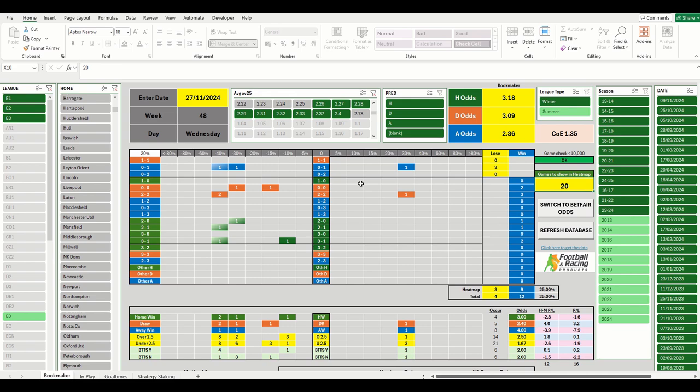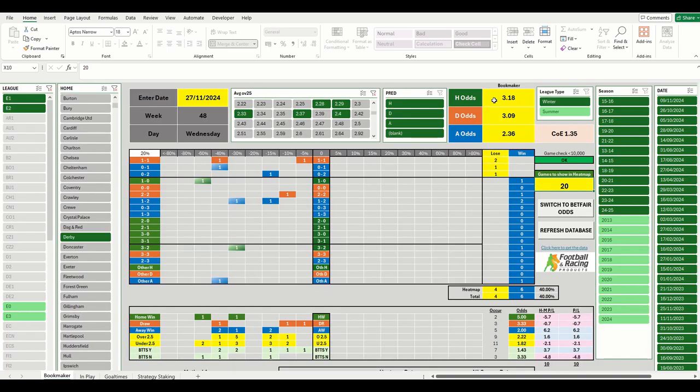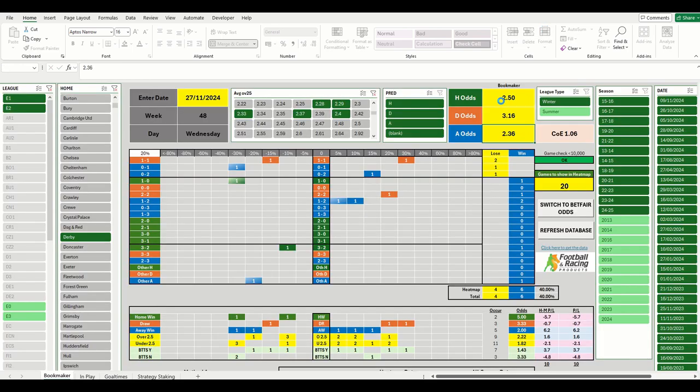And let's look at the final game, which is Derby-Swansea. Is there another game? Was that a Friday game? I've just got Sheffield United, Sunderland, Friday. Yeah, Derby-Swansea. So Derby are priced currently at 2.5. The draw at 3.16. Away win at 2.87. So the market is struggling to separate.